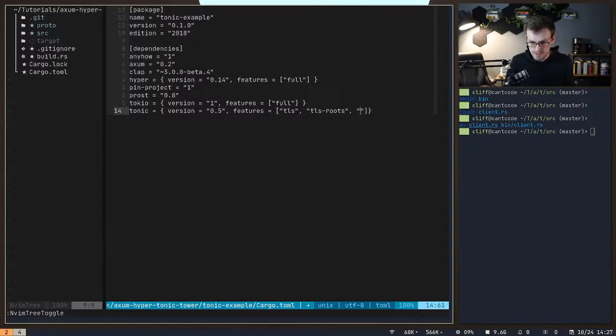Not sure what that is. And then prost also. So we're doing prost in tonic and then prost itself. Okay. And then we also need tower. Version 0.4. Features full.